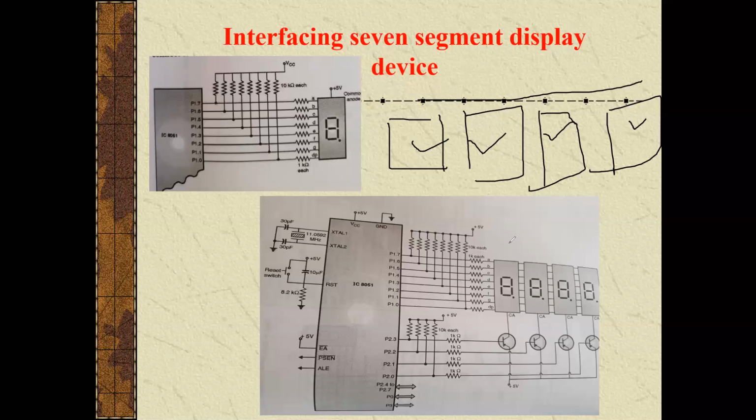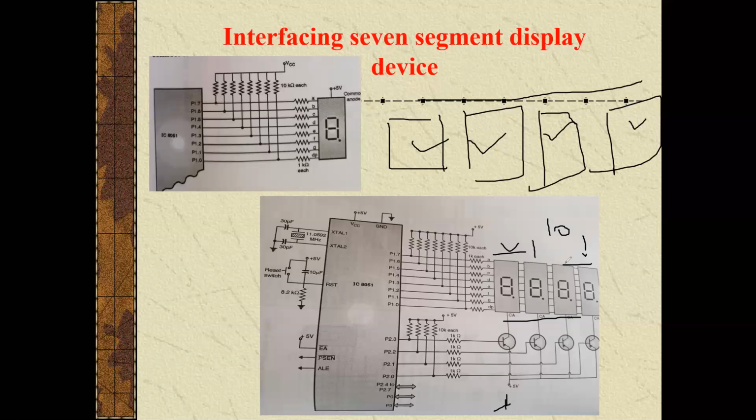These 4 7-segment displays are connected to each other in a common anode configuration. All the cathodes of these displays are connected commonly to the port 1 pins, and the port 2 pins are used for multiplexing. If I want to display a single digit from 0 to 9, then one common anode will be on and the others remain off. If I want to display 2 digits, then these two will be on and these two common anode terminals will be low, so these two will not turn on.